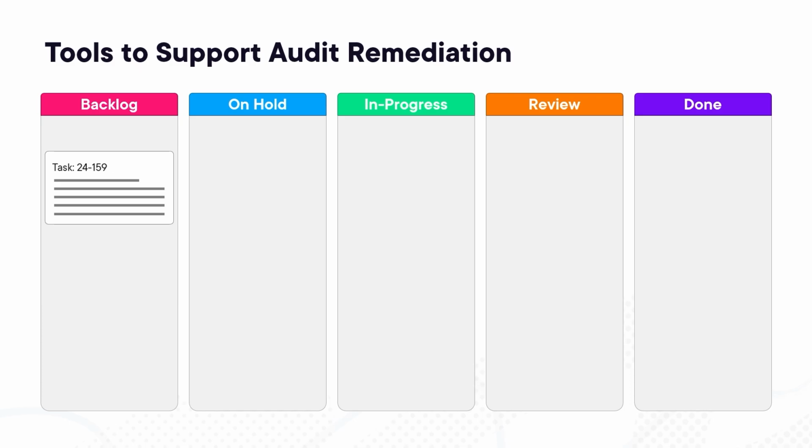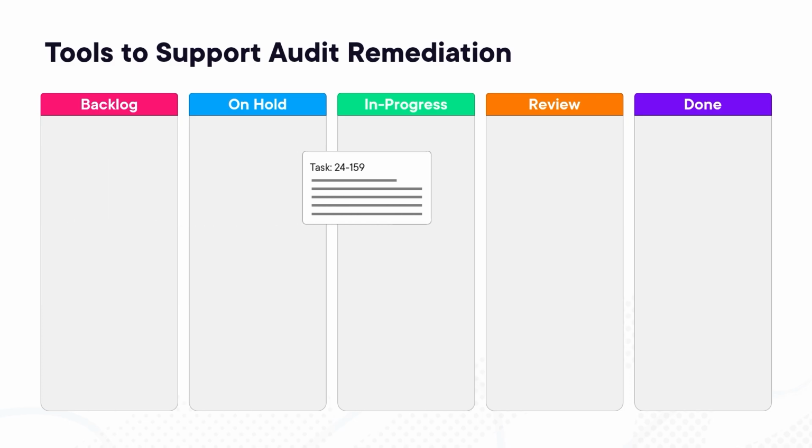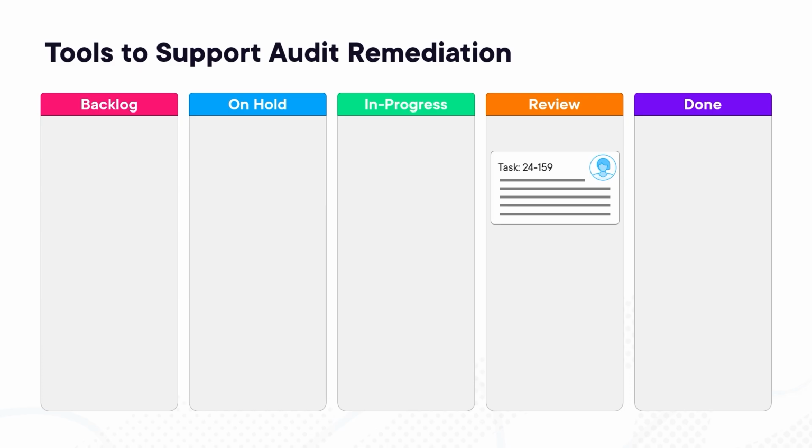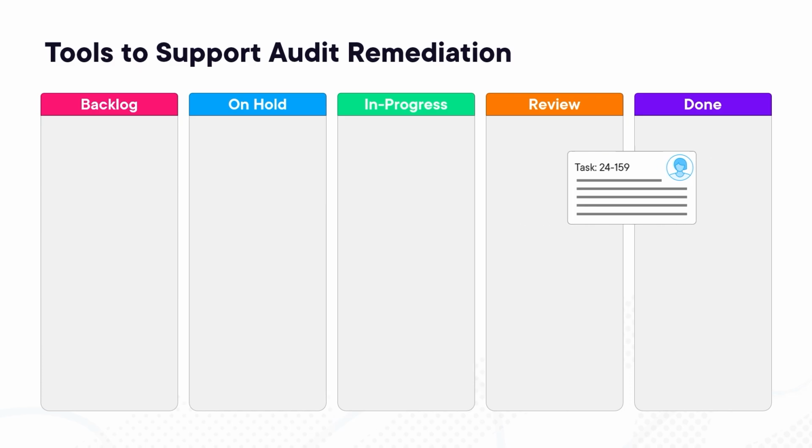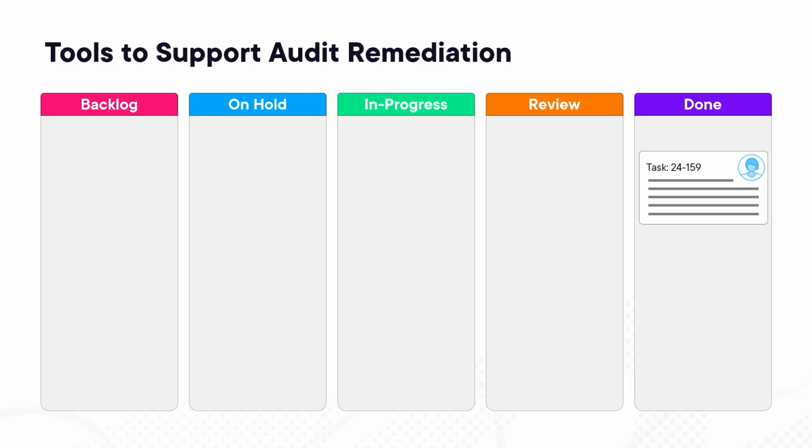So one of our developers or IT staff, security staff, depending upon the situation, they'll go in and pick that task up. They'll move it to in progress and assign it to themselves, or perhaps a manager, you as a security manager, may assign that to a specific person. They'll start to work on that task, and then once they're completed, it goes into review. A second set of eyes look at that to validate and verify, make sure it's okay, and then it gets moved over to done. Now this is just one task.